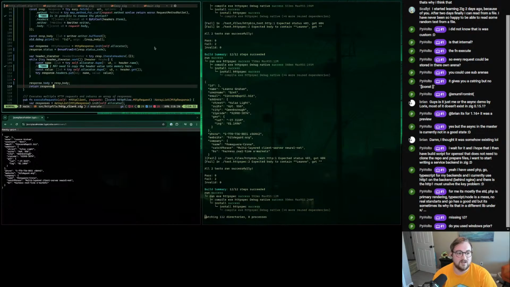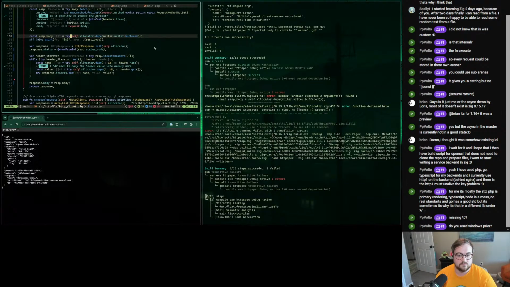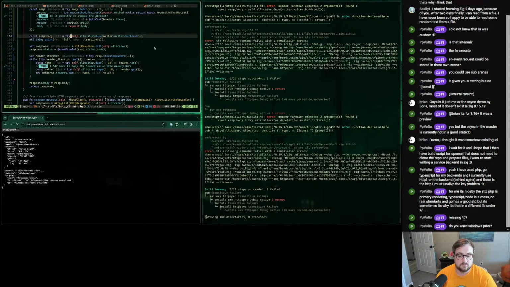So this can't just be buffered anymore. This needs to be self.allocator.dupe. Yeah, and this needs to be a try. Oh, yep. Probably need to give this a type.